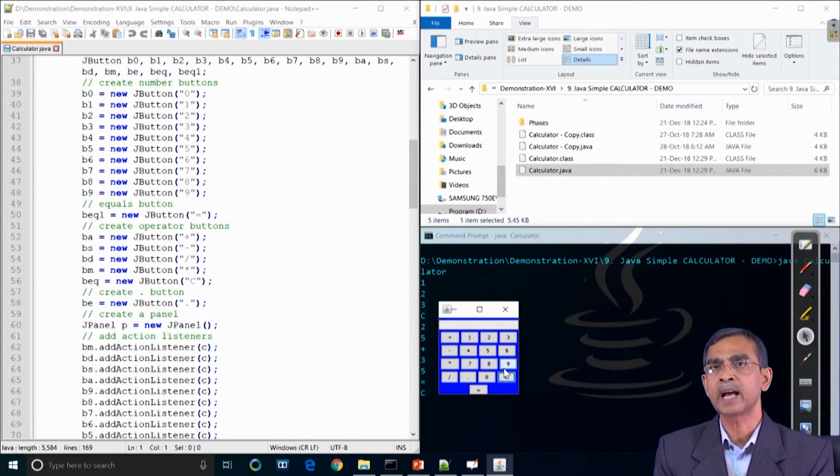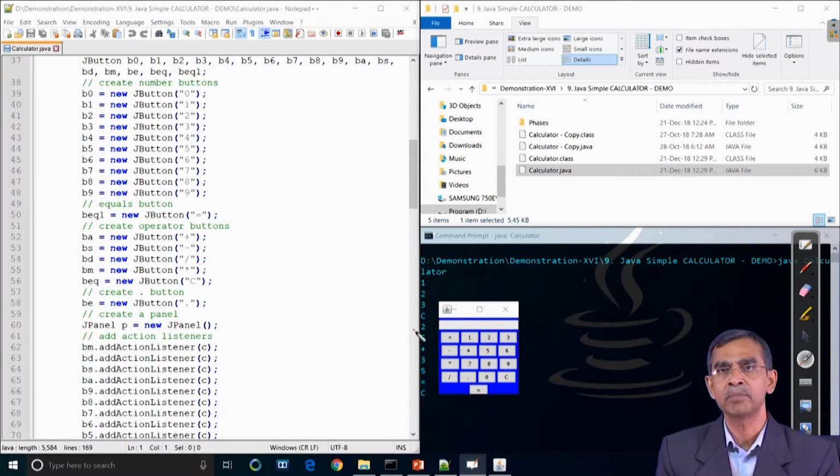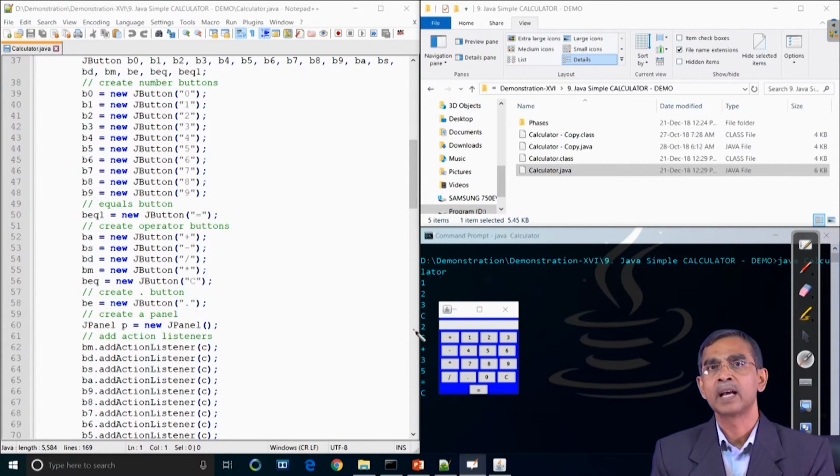Anyway, this is the part of this applet calculator as we see here. Basically, the idea about designing this calculator I just previewed. You can have the program and check it on your own at your convenient time, then you can understand much more about it. I just want to show the methodology or the steps that you should follow. In the first step, whether it is an applet or a frame, you decide accordingly. In this case we have used the frame.